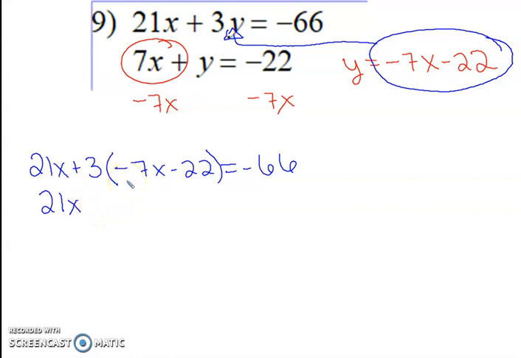No, we're doing a different method. You have to do substitution for this because you have to learn all three methods. Yes, I understand if you multiplied the bottom by negative 3, it would be easier. However, we are learning a different method. I want you to be able to do it this way too.